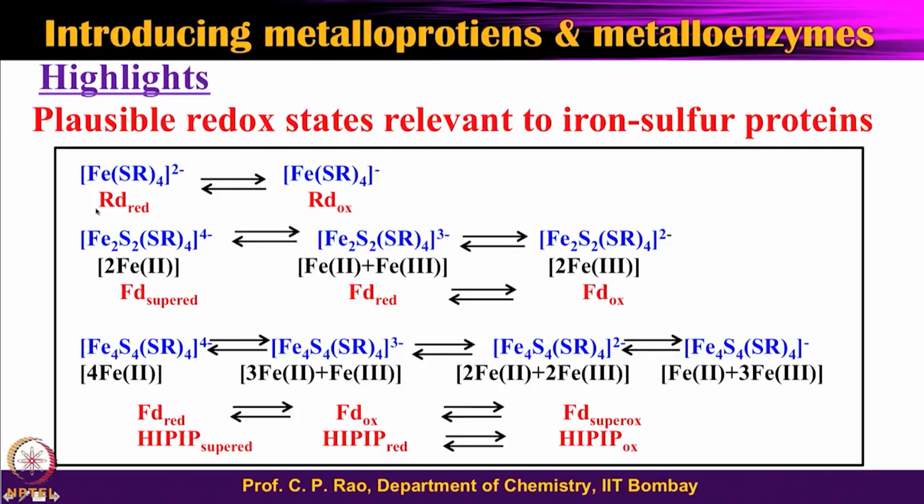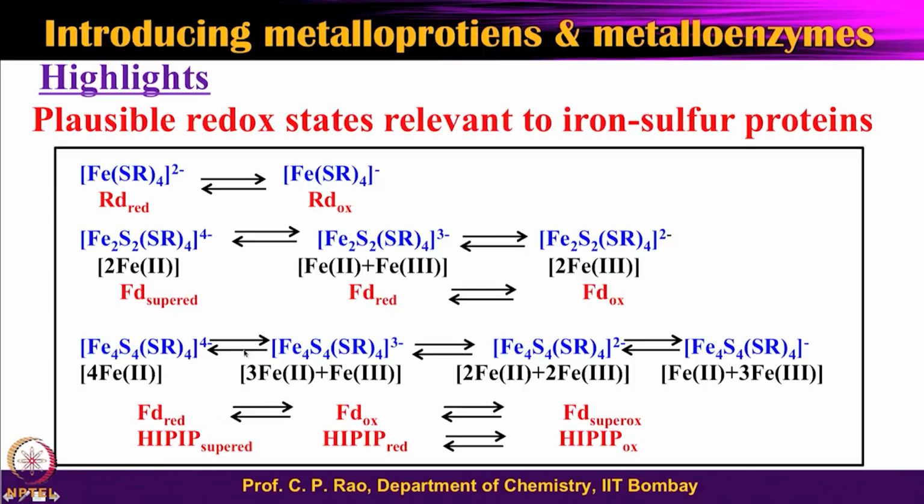In 1 iron, obviously there is the same reduced and oxidized. When you have 2 iron, there are three possibilities, but not all three possibilities are found in enzymes. Only these two possibilities are found. So, one iron 2, one iron 3, or both iron 3, not both iron 2, because a highly reduced enzyme could be dangerous to the system.